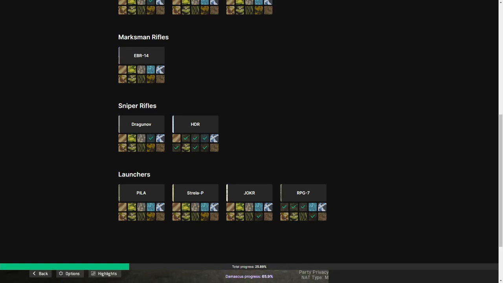Just get the rest of the goddamn mounted kills. They suck, and I hate them. Dragunov is horrible, and it's the worst gun in the game, in my opinion. The worst base gun. So, no. Launchers, I have the RPG maxed out, and then the Strela P and the Pila are both equal. I think they're like level 20 or 22, something like that. And then the Joker, I have like level 10, so I still need to work on that one.